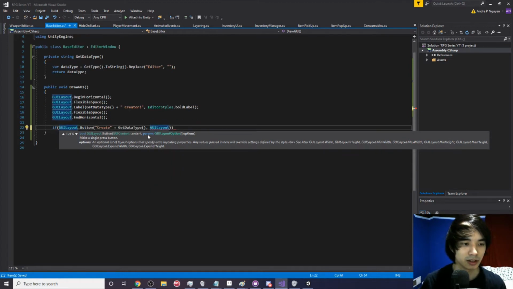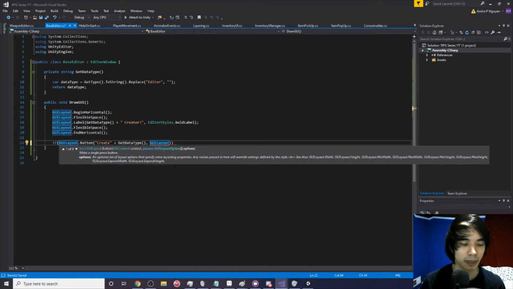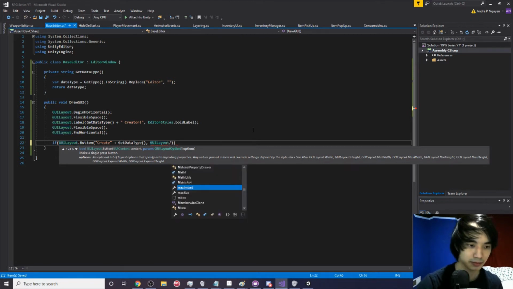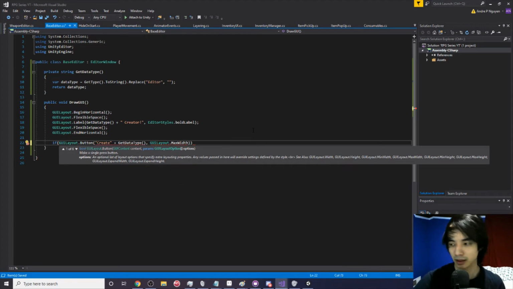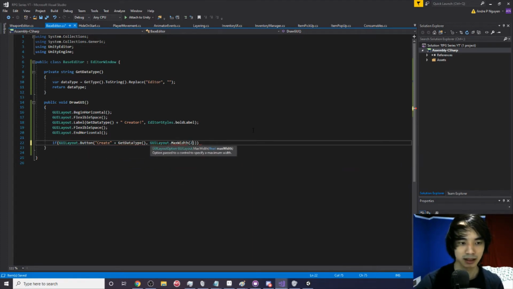So you'll make sure that there's 2 parentheses to the right of this thing. Just make sure you're in the right place. So GUI layout max width, dot max width, can be something like 200. So there's a lot of parentheses. Make sure you have the correct amount.